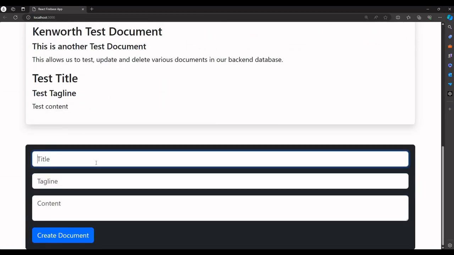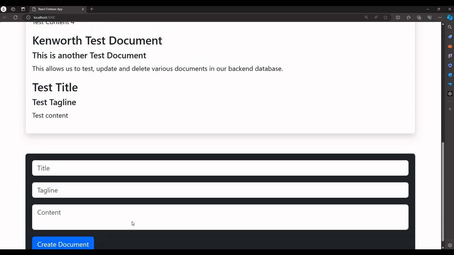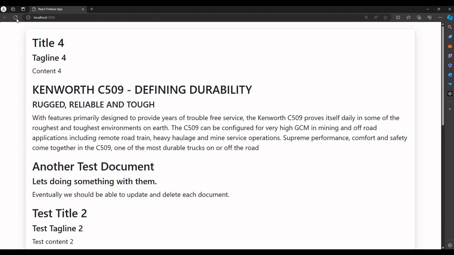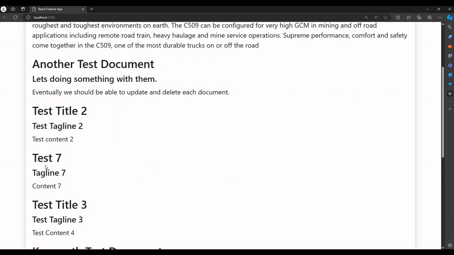I'll call this Test 7. Tagline 7. And content 7. Create document. So you see that it's just emptied and returned everything to normal, but nothing's showing up here. Let's just refresh. Okay, let's look for Test 7. There we go. There it is there, Test 7.